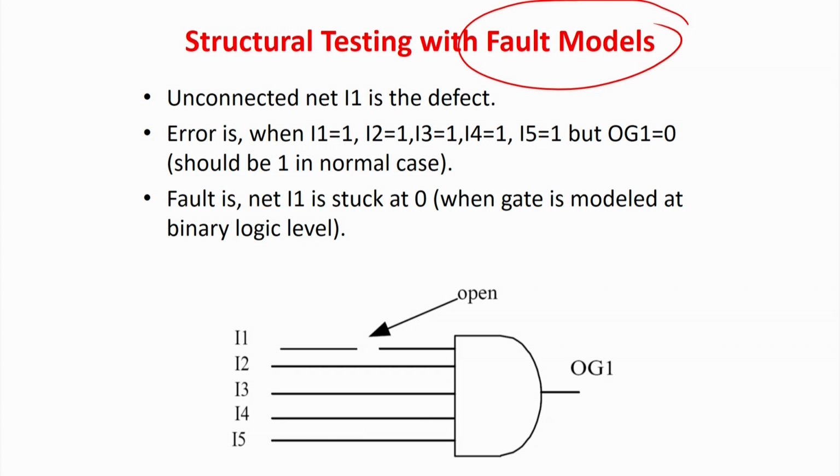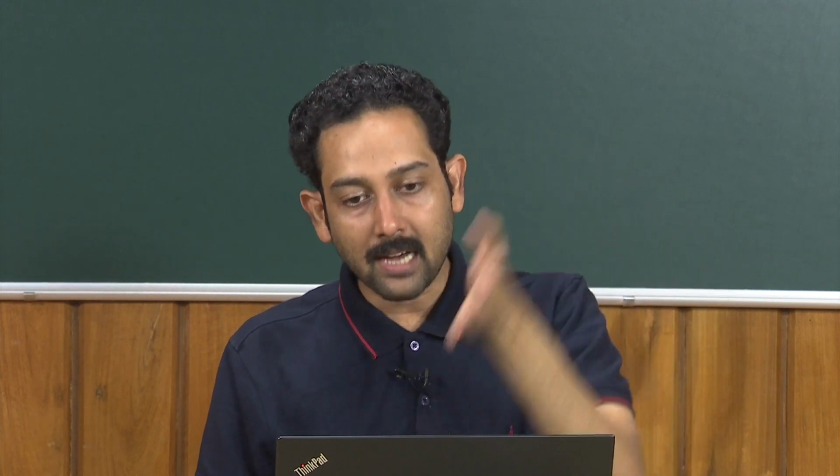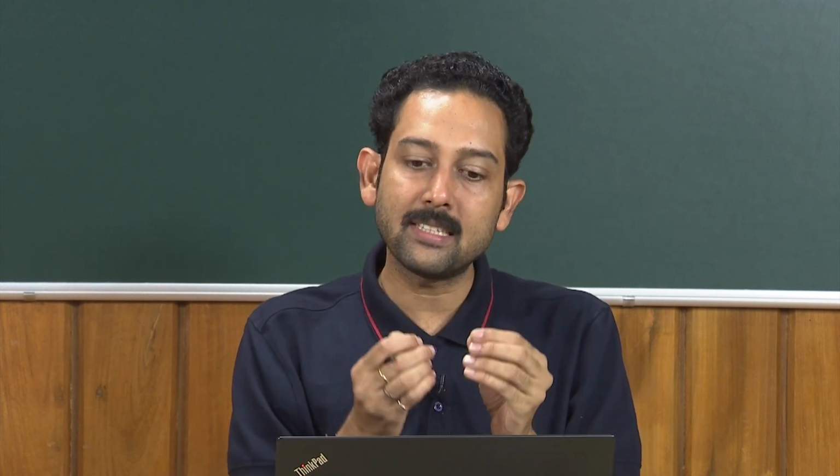In the fault model they say that we are not even concerned with the functionality of the gates. First we were concerned with the functionality of the circuit. Then we went to structural testing, where we are not concerned about the functionality of the circuit, rather we are concerned only about the functionality of the gates. But now the third level, which is in fact the de facto standard now used everywhere, is the fault model. In this case we are not even concerned about the functionality of the gates. Rather, what we do is we say that there is a fault model.